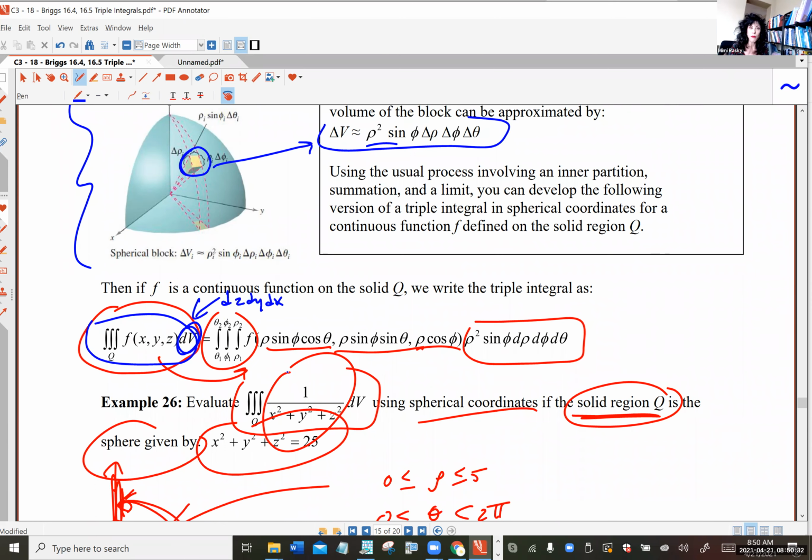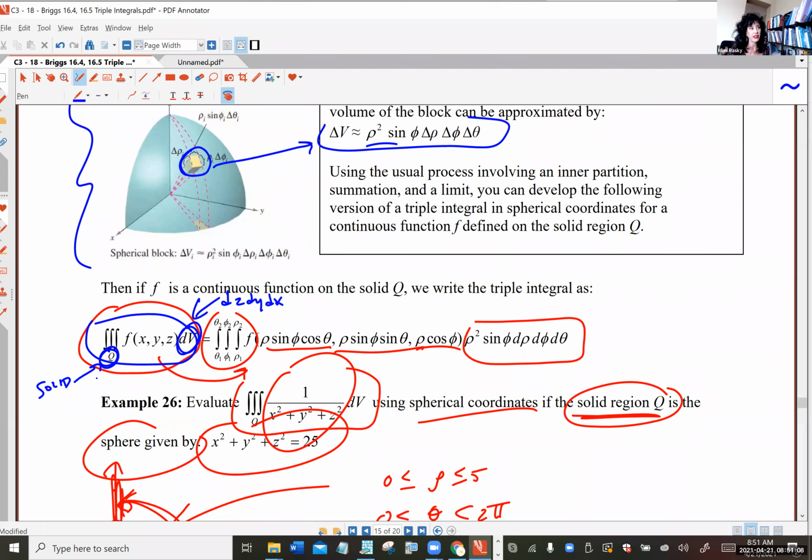That's the volume element for rectangular. When you convert this whole mess to spherical, know why you're doing that. I only convert to spherical when I need to, where the solid, this Q is your solid that you're integrating over, is something that lends itself well to spherical, things like spheres or portions of spheres, like half a sphere is good, a quarter of a sphere, good, or things that have symmetry about the origin are good choices for spherical coordinates. Nothing else is, though.